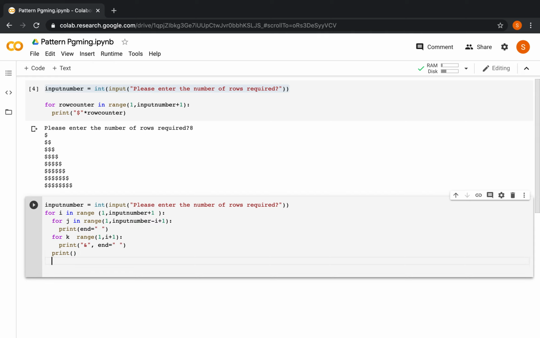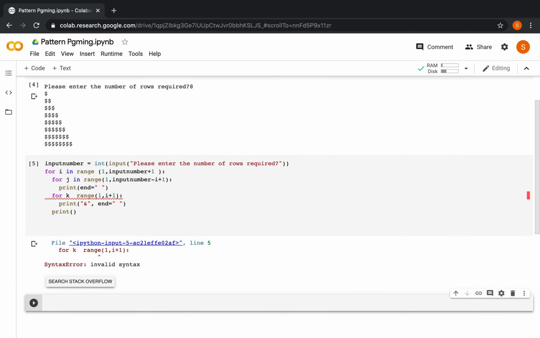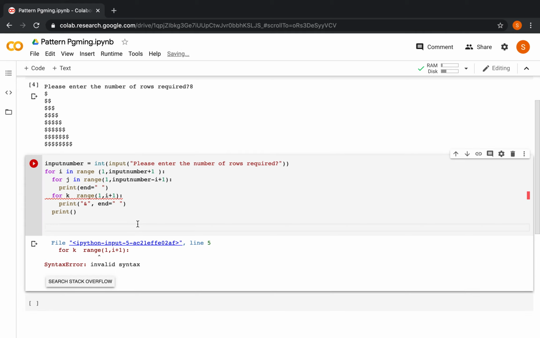Okay, now let's try to run this and see how it works. Okay, it has a syntax error, invalid syntax.